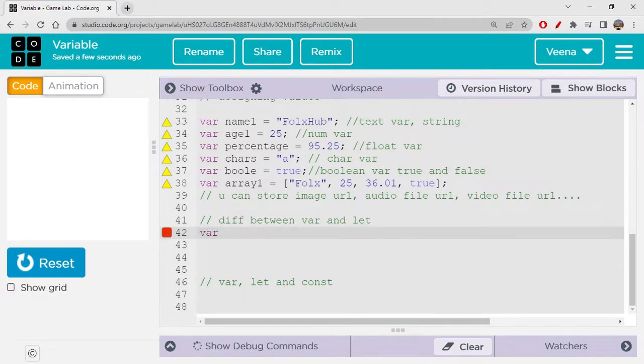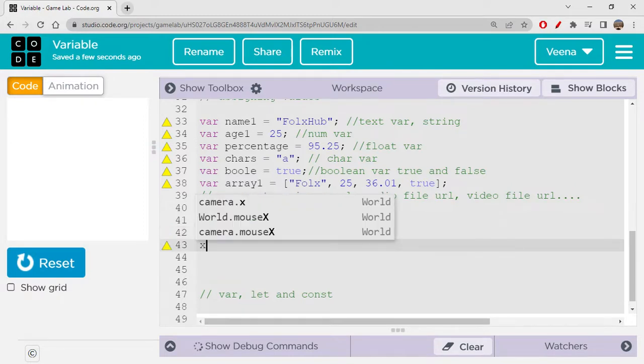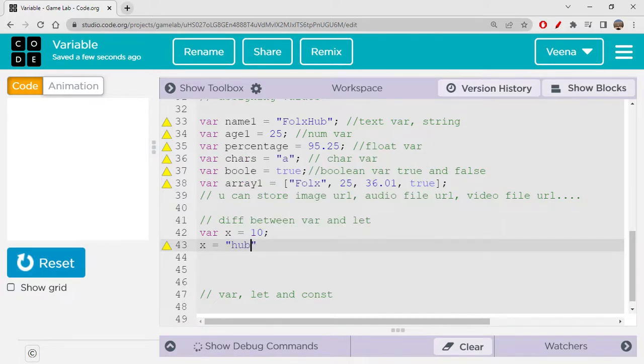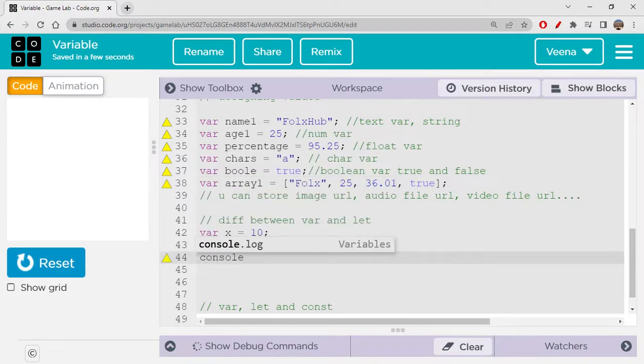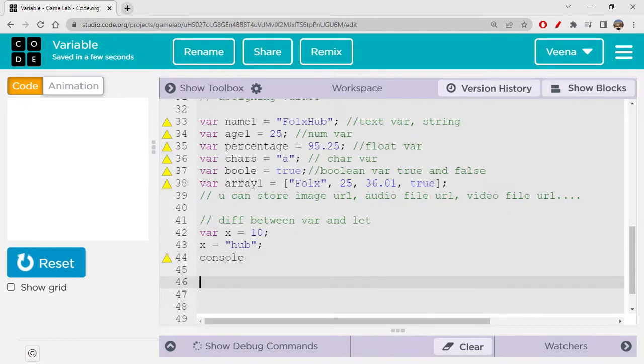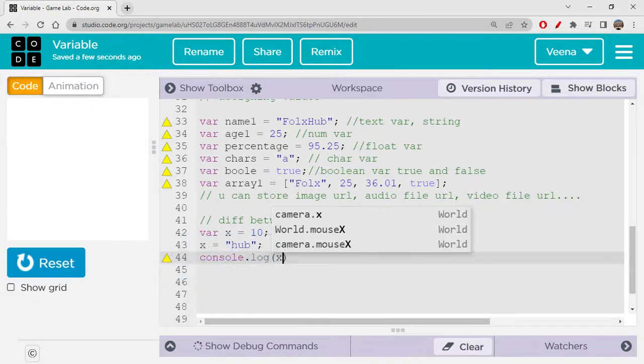Okay, so var, I will execute this and show you. I'll just write var x equals 10, then x equals hub. Let's write this. Then console.log x.